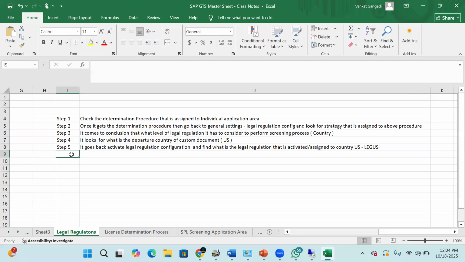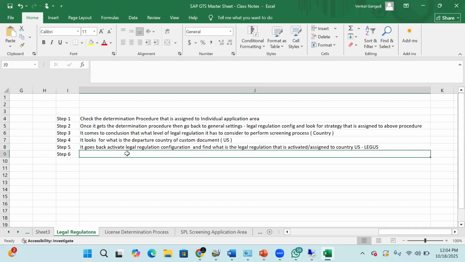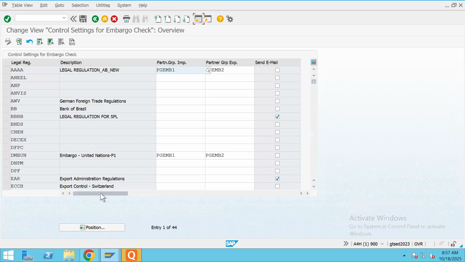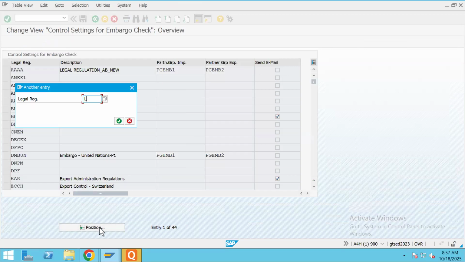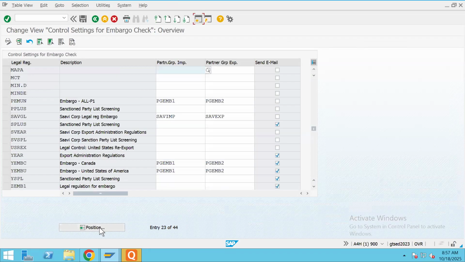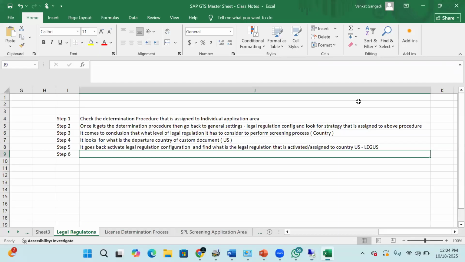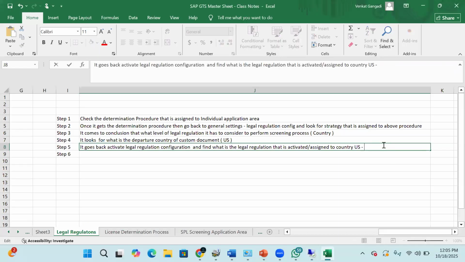Then what happens in step 6? Once it finds it, let us say we are in embargo screening, right? Then it goes to the control settings of embargo, and whatever the control settings. LEG US legal, it's not there, but let us say PPL US. So let us say it determines the legal regulation.